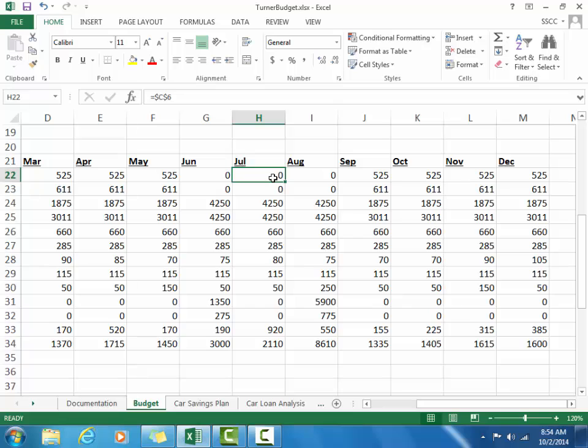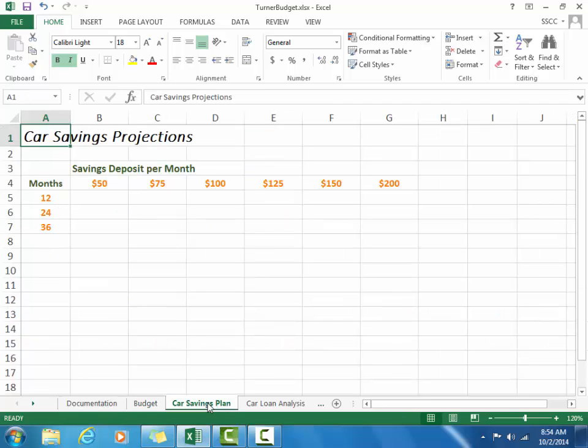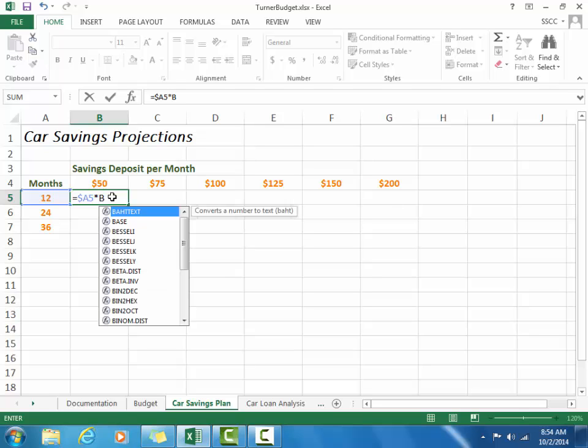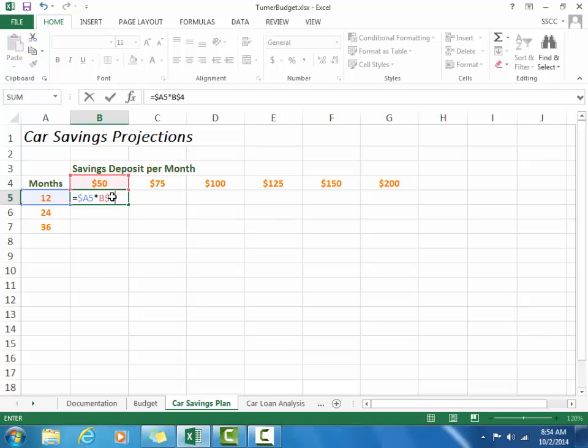Okay, so let's look at this. Make the car savings plan worksheet active. In cell B5, enter the formula equals $A5 times B$4.